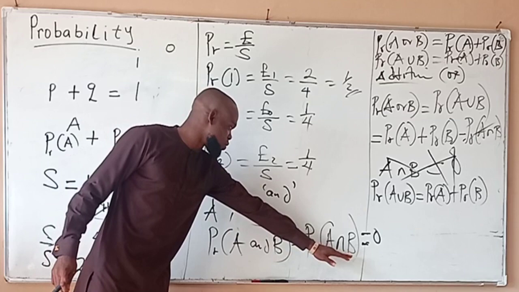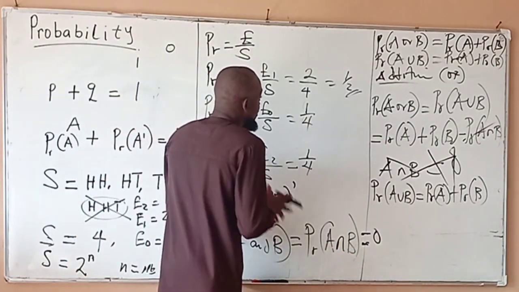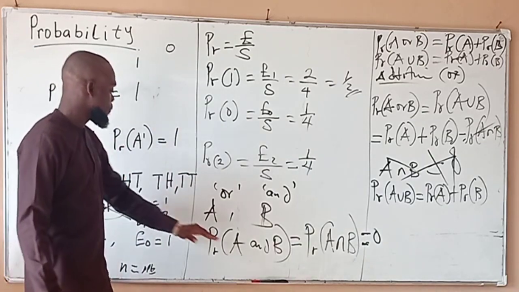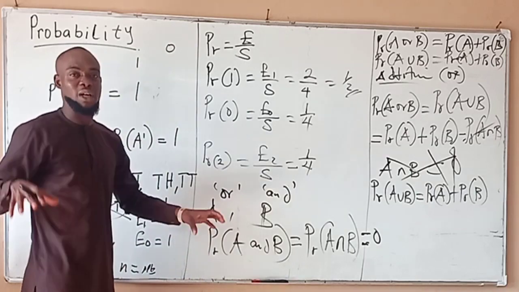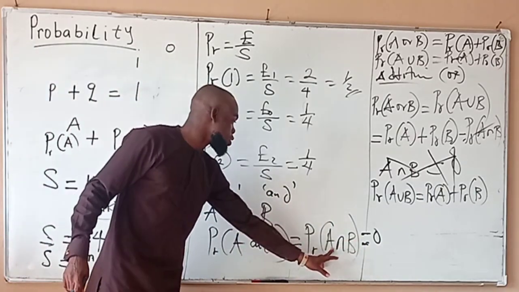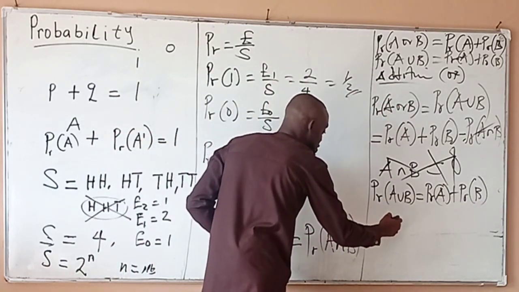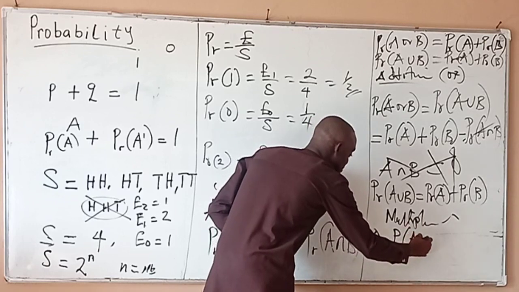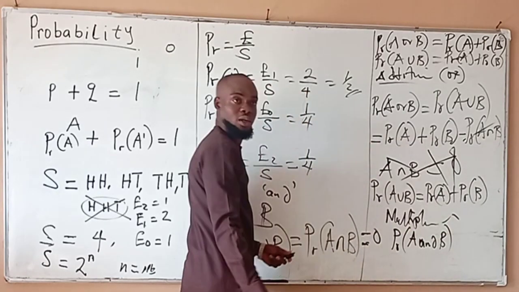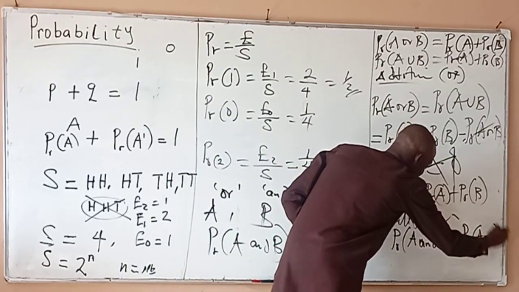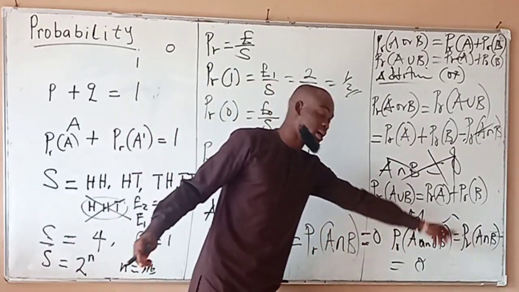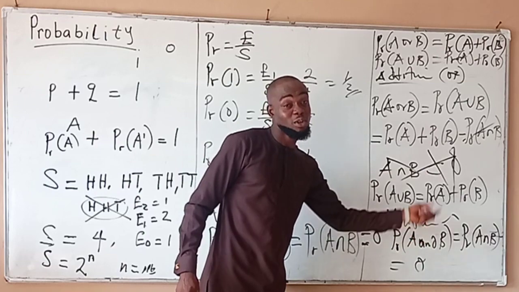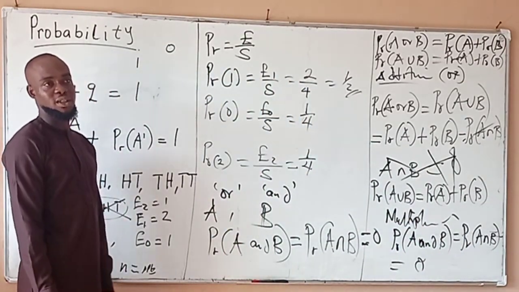Now let me use one to explain the multiplication law. This one is for addition, for mutually exclusive events only. Now for the multiplication law with mutually exclusive events: if events are mutually exclusive and you multiply them, it will be 0 because both of them cannot occur at the same time. Just as we use or for addition, for multiplication we call it A and B, which is denoted by probability of A intersection B, and it will be 0 because A and B cannot occur at the same time. So for mutually exclusive events, the multiplication law does not work. Only the addition law works.